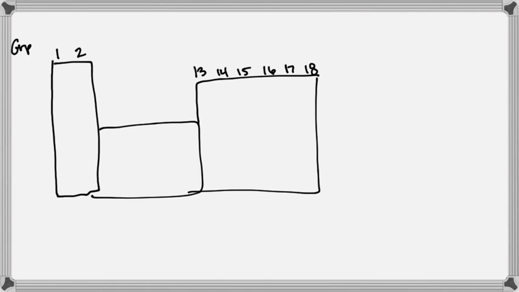So if you recall, we're going to be focusing on the main group elements, so that's the S block there on the left, and P block there on the right. And in the previous chapter, we talked about valence electrons. So just a refresher, group 1 has 1 valence electron, group 2 has 2, that fills up your S block. Then going over to group 13, they have 3 valence electrons, group 14 is 4, and so on, all the way to get to group 18, which most of those have 8 valence electrons except for helium.